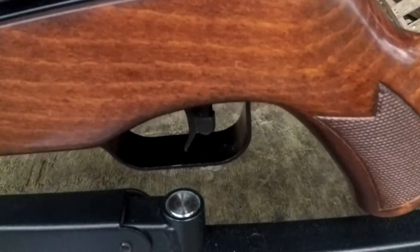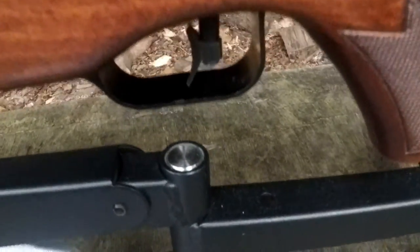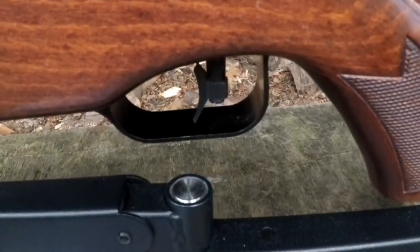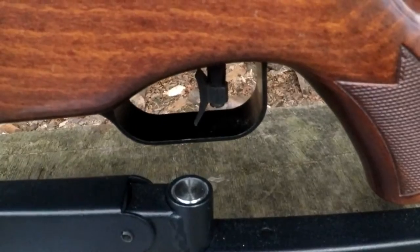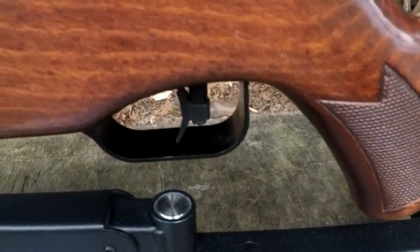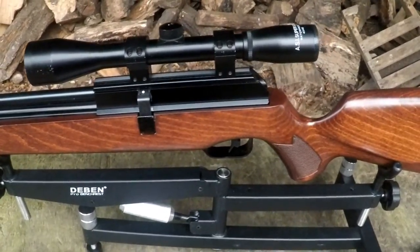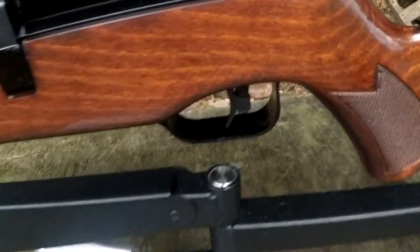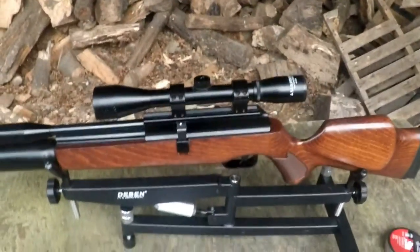How would I put this? It's not quite on the same level as a Record in my opinion. It might just be behind, and I say that because it's nice and light to pull, but it feels ever so slightly, I wouldn't say doughy, but it's hard to explain. The length of pull is perhaps a little bit too long for me, even on a harder setting or a shorter pull, it still feels a little bit too long for my liking, at least this particular trigger anyway. But again, that's down to preference more than anything. Some people might like a longer length of pull or heavier pull. The trigger is very, very good, and I do like it, but I can't quite get it to fit me like I can a Record trigger.